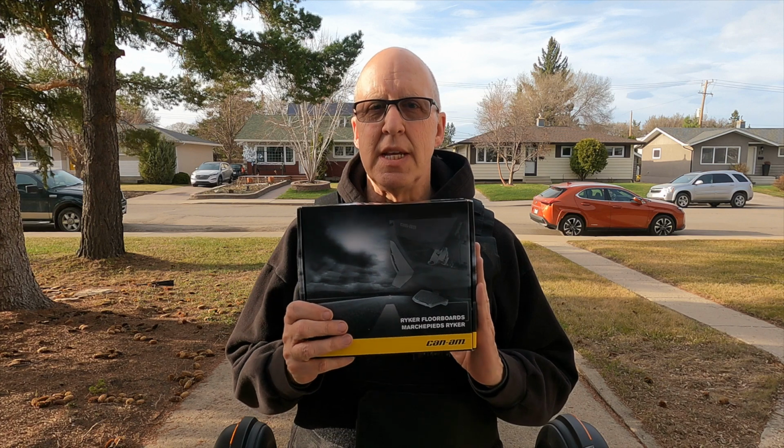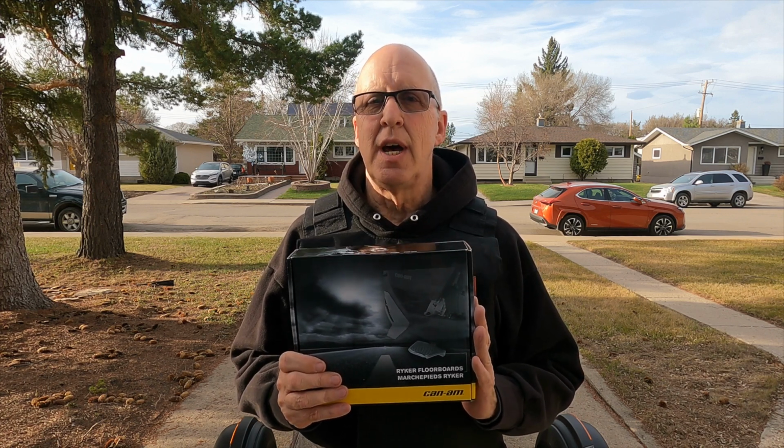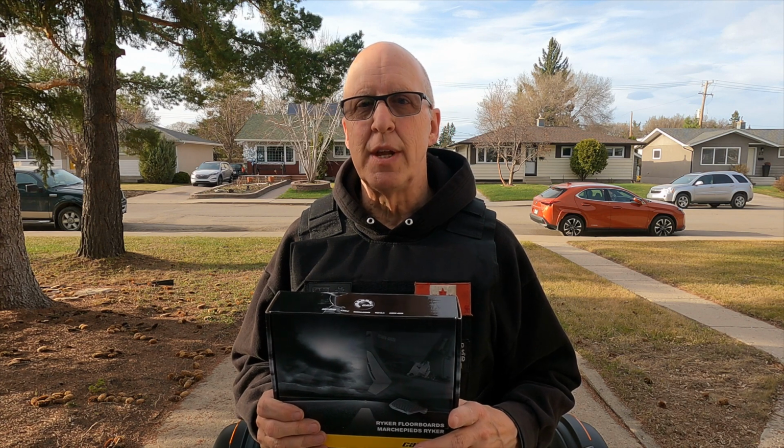Well, today I'm going to be putting on one of the many accessories I got over the winter time, and this is a comfort one. This is the Can-Am OEM floorboards. Now these are the things that I have been looking forward to, and I finally got over the holiday season from my lovely wife. Thank you so much for that present.